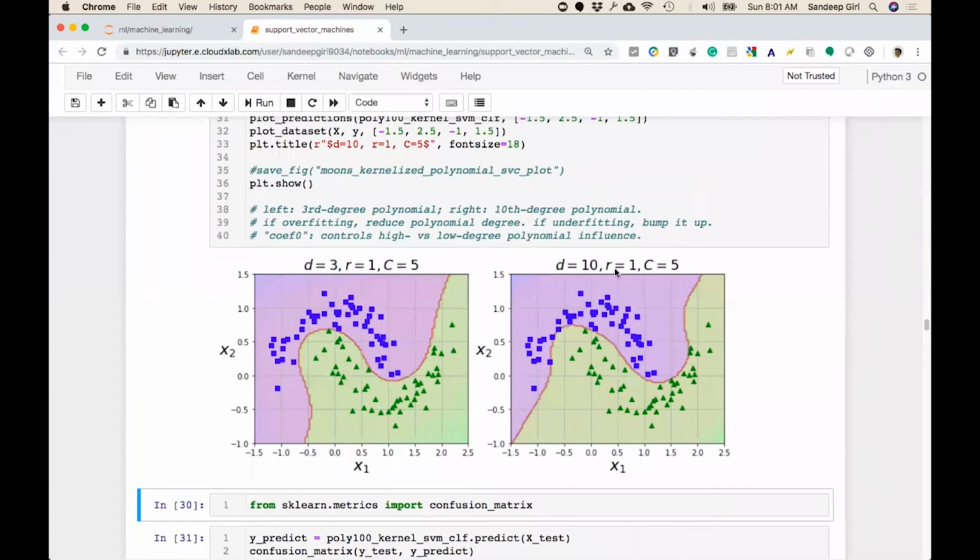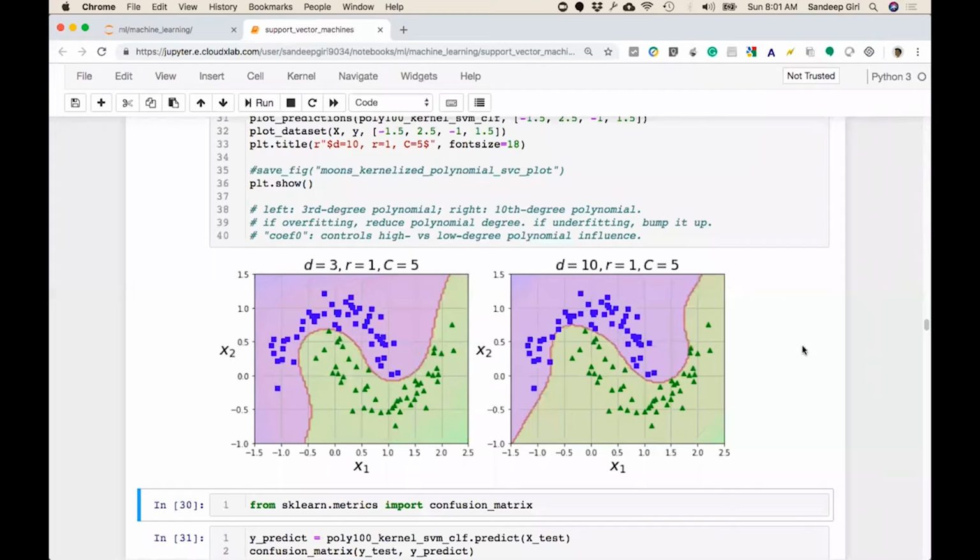So when we are changing the degree, these are basically kernel tricks. We are asking SVM to do the kernel trick, meaning internally create the equivalent of creating so many features. Instead of creating so many features, it's doing that mathematical magic of adding so many features without really doing that.